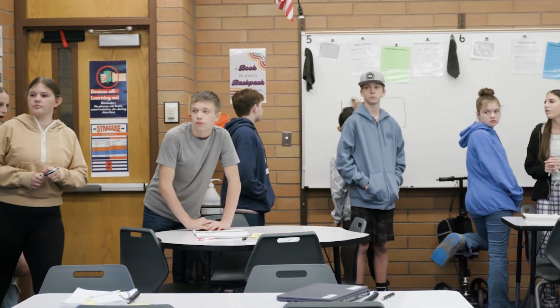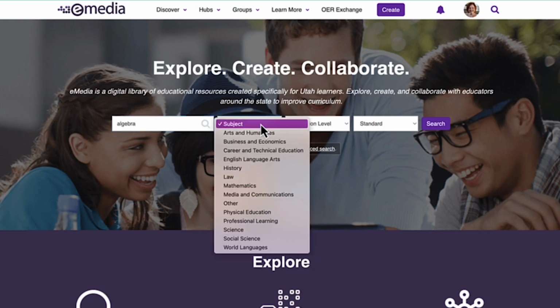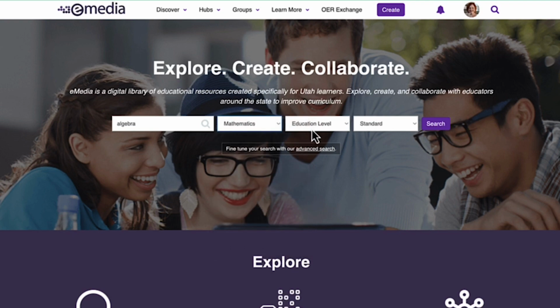I don't want to spend my time looking for resources all weekend long. I don't want to spend my prep time in class having to make sure that I've got all these different activities and everything else. When I've got a location like eMedia, I can just find them, I can glance through them, I can know that they're going to be great, and then I can create them and even save them myself in my eMedia so that it's an easy resource to get back to for the future.